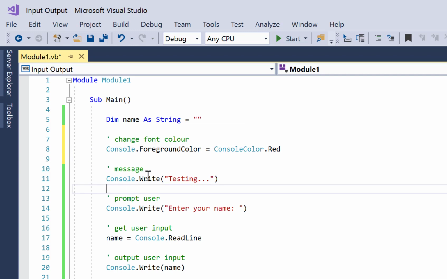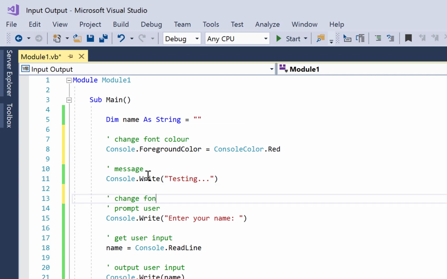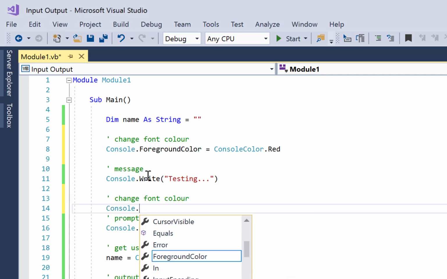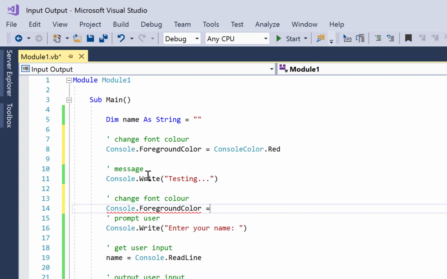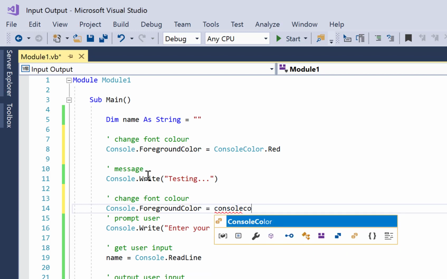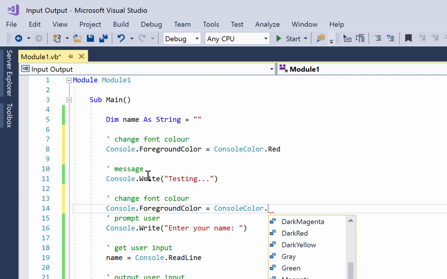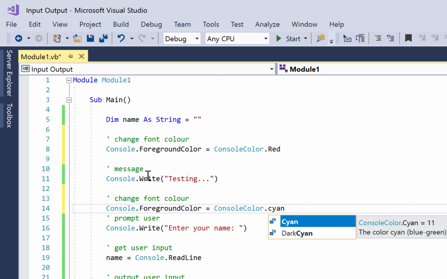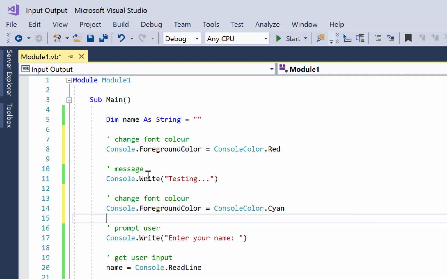Now just before the prompt, we're going to change font color again, console.ForegroundColor equals ConsoleColor.Cyan, kind of a blue-green looking color.